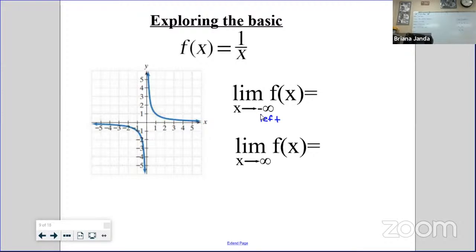As I look at the far left-hand side of this graph, wait, it's not shooting up or shooting down. So it's not going to positive infinity or negative infinity. That's unique. What's going to happen in a rational expression is it's going to flatline somewhere for most of our graphs until tomorrow. So when it is flatlining, we have to figure out what value it's flatlining at. What value is this graph flatlining at?